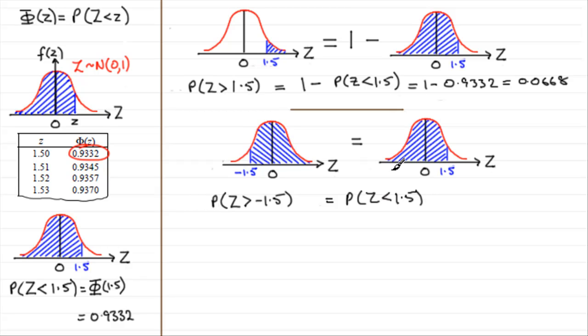And we've already got that value. You can see it's 0.9332. So that's how you would go about working out values where you want to be greater than a negative value. Just reflect that value across the 0, so it becomes the positive value and you're looking at less than.